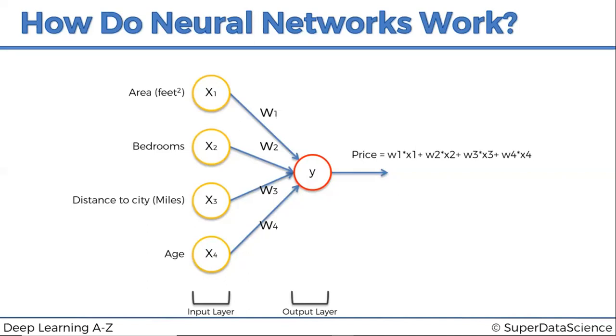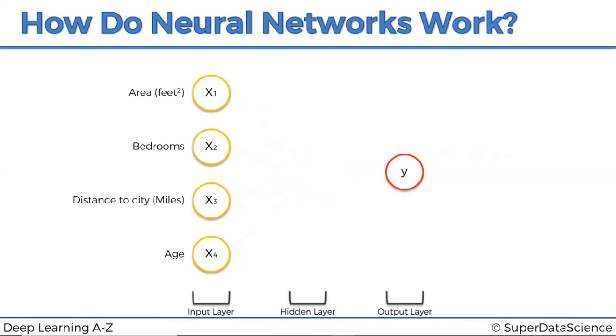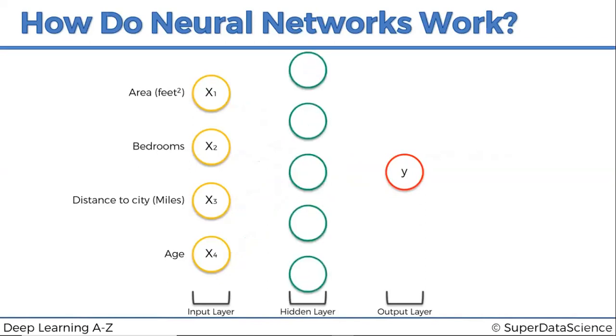But in neural networks, what we do have is an extra advantage that gives us lots of flexibility and power, which is where that increase in accuracy comes from. And that power is the hidden layers. And there we go, that's our hidden layer. We've added it in. And now we're going to understand how that hidden layer gives us that extra power.